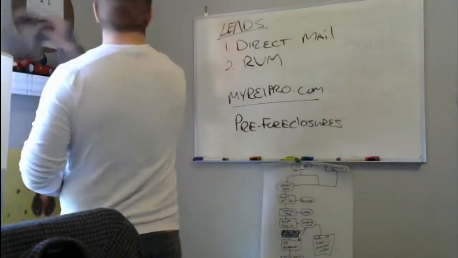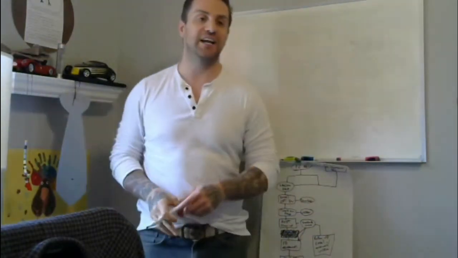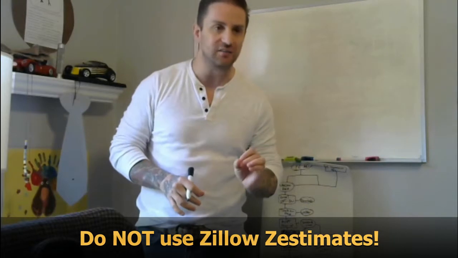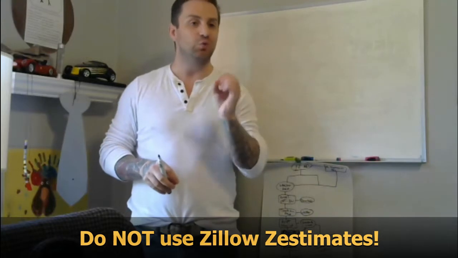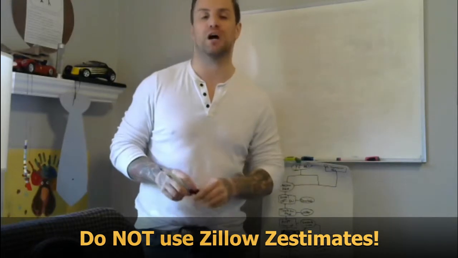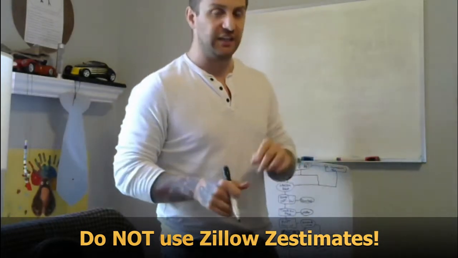Now, once you've got that lead, guys, you need to make sure that you know how to calculate your ARV value. Now, I can't stress this enough. Do not, I repeat, do not use Zillow's estimates. It's completely off base. It can be off by as much as 60–70% in some markets, and if you are second guessing me on that, think about this. The owner, the founder, the CEO of Zillow.com sold his own personal property for 40% less than what his own Zestimate said it was worth. If that doesn't tell you how off that tool is, nothing will.